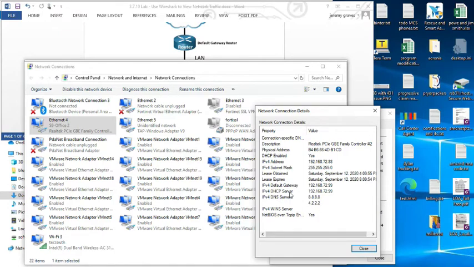Now, the DHCP server is the address of the device giving me an address, and you can see it's the same as my router. This is kind of a common practice now. If we were inside of a Windows server environment, I would probably have the server handing out the addresses to the Active Directory clients, and then the gateway would actually be different.